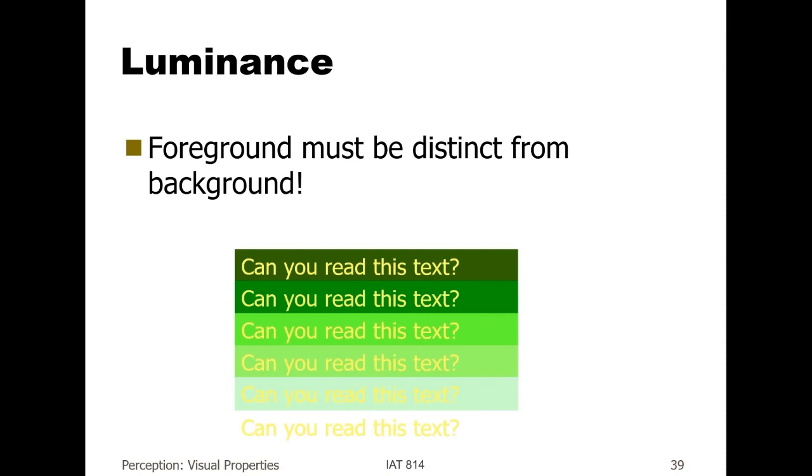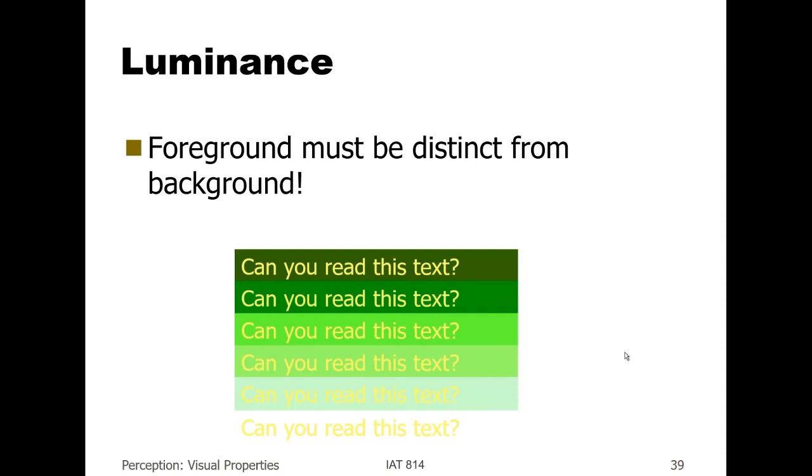One of the fundamental elements of luminance is that it's just part of the picture. When we're designing anything visually, we also have to make sure that the stuff we're drawing is easily distinguishable from the stuff that provides the background or the framework for perceiving the visual elements. And so here I'm just illustrating once again that the foreground must be distinct from the background.